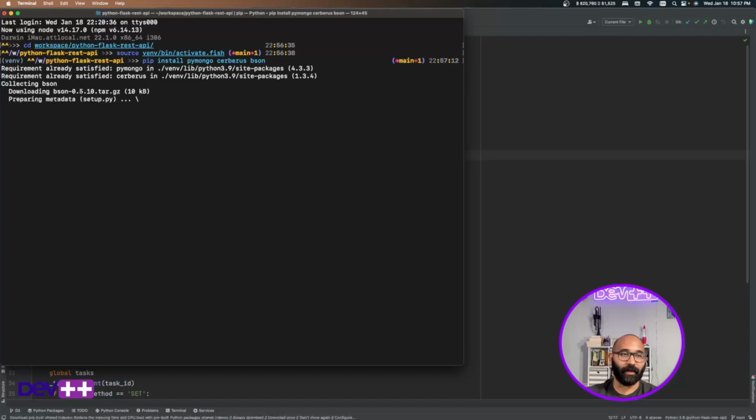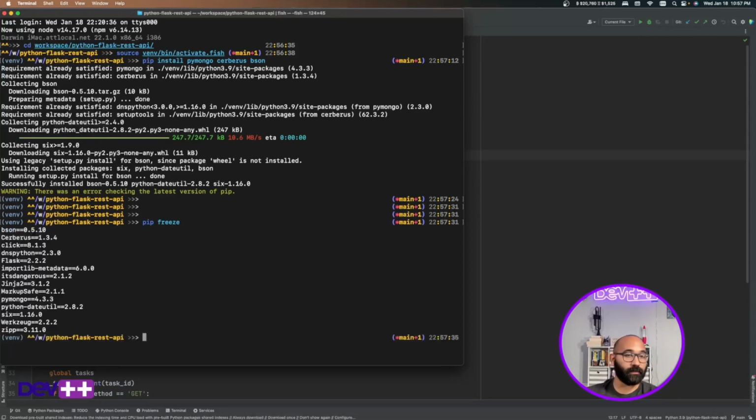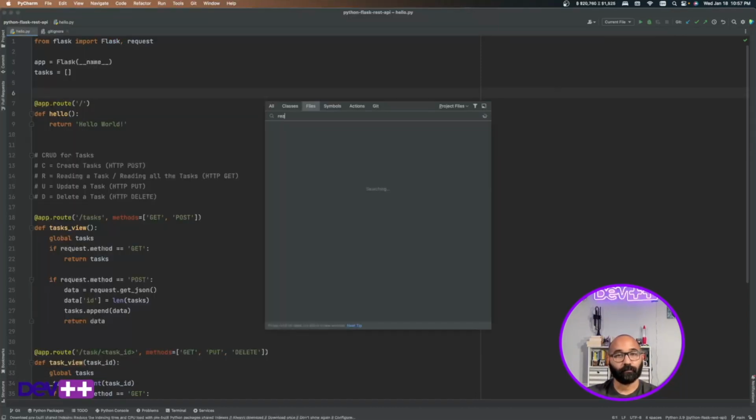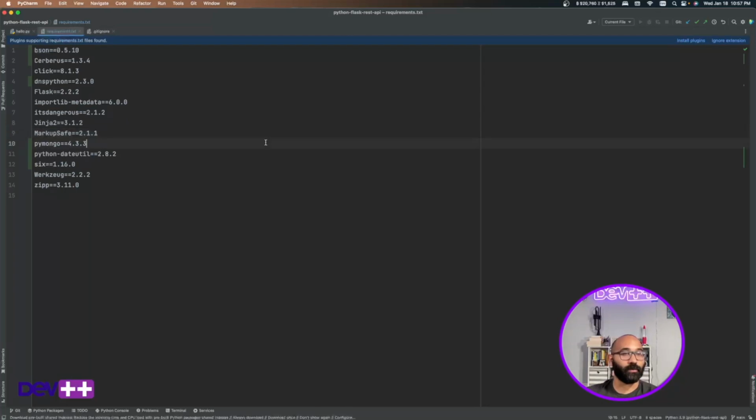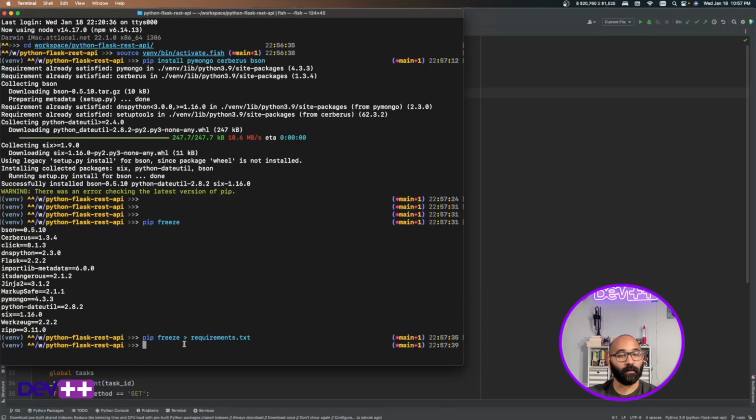I'm going to explain that a little bit later in the video, for working with object IDs for MongoDB. So install my libraries. Remember, once we have these libraries, we're going to see what we have here, and we're going to put that in the requirements file. So make sure we update this, so you guys have it when you connect to it.